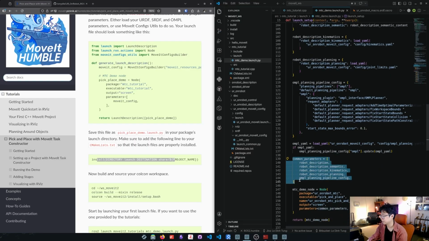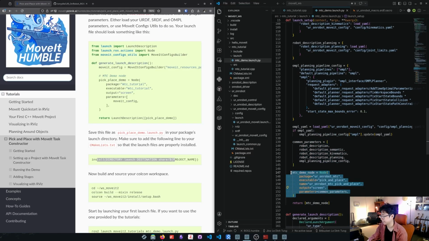And these are the parameters. I'm just going to group them in here and put that into the node. Right, so change the name, it should be MTC tutorial, and this should be called the MTC tutorial package.